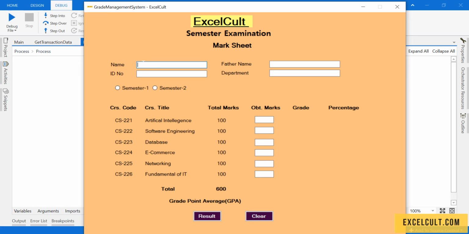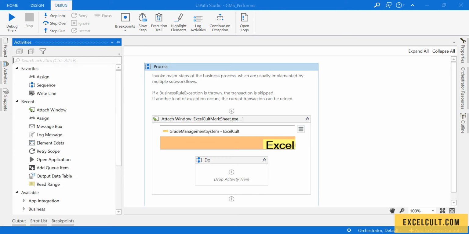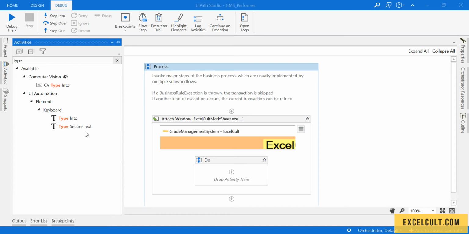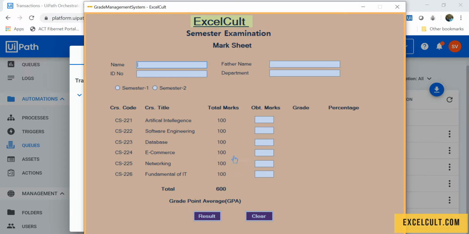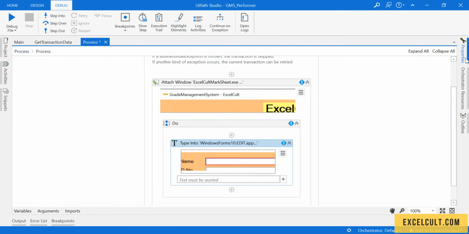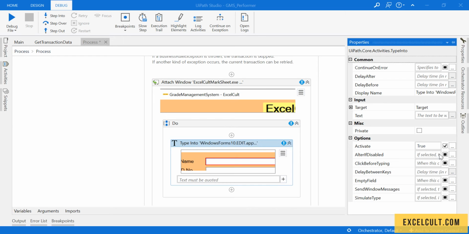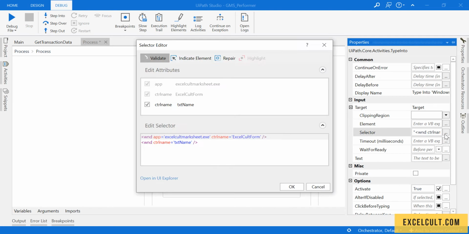first thing we have to do is enter the name of the person. To do that, use type into and indicate that particular screen. If you go to the properties and click on this plus mark and go to the selectors, you can see it was able to select that particular text field, which is text name.